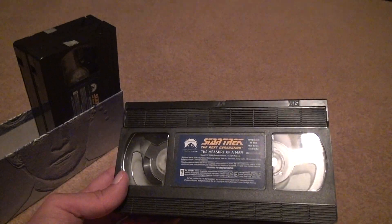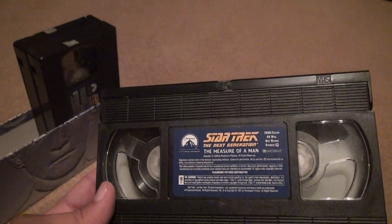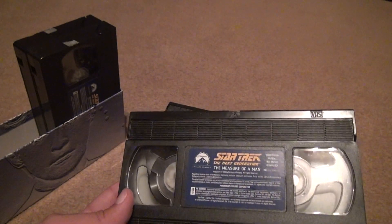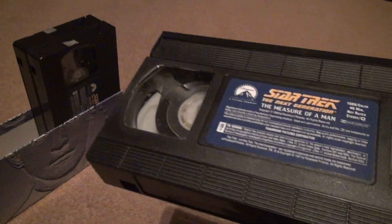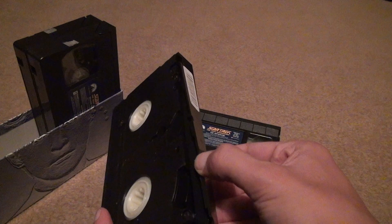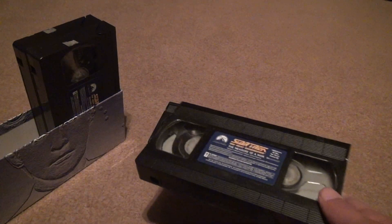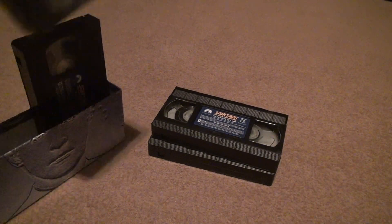I go through multiple levels of checking tapes. First I look for mold on the tape — that's important. Then I check the label just to see how good it is. Then I do the shake to make sure there are no moving or broken parts inside, because if you put it in your VCR it may not come back out. Finally I check if the tape is moldy at the top. I've had problems, so you have to be aware of it.